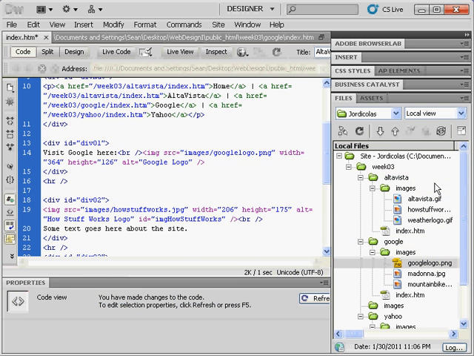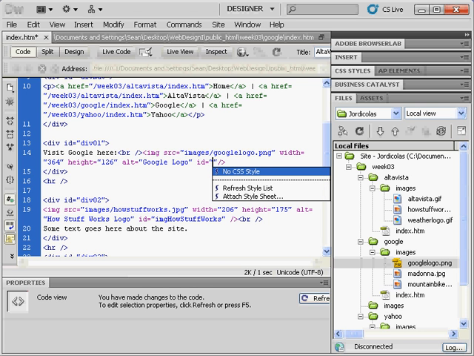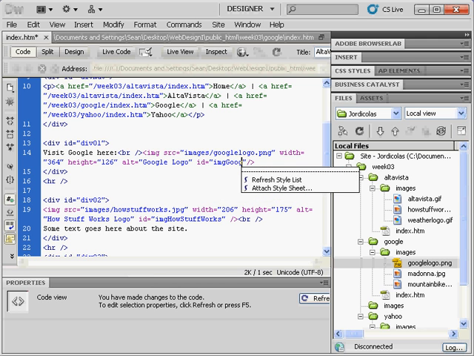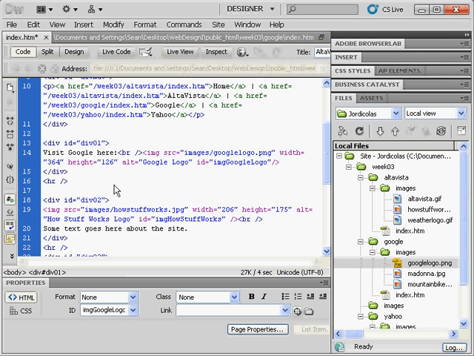And make sure that I give it an ID. ID equals, and it's an image, Google logo. And see how it looks. Okay, so we'll start from here in part 3.